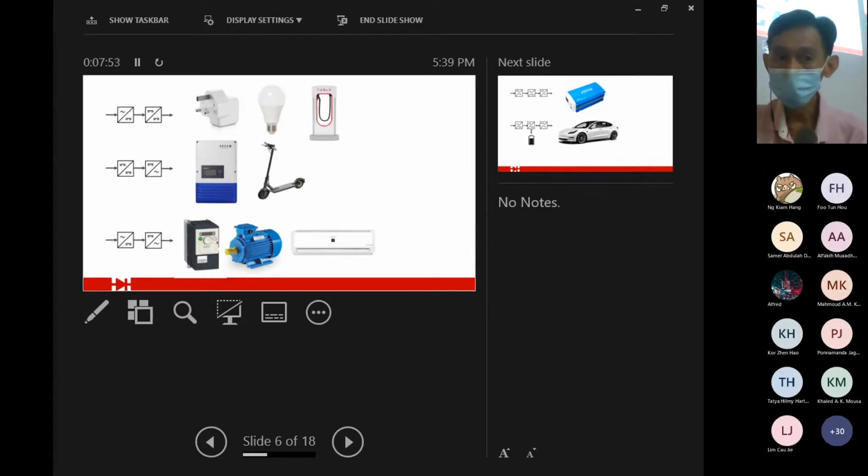And when you combine something like that, DC to DC, and then DC to AC, that is the solar inverter, or your electric scooter to power the motor. Nowadays all these electric scooters are using the brushless DC motor, which is very, very powerful in terms of torque. And then we also have AC to DC, DC to AC. You will have what we call the variable speed drive to control industrial motors.